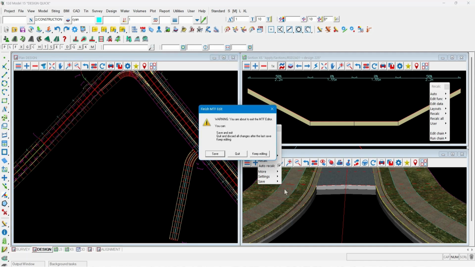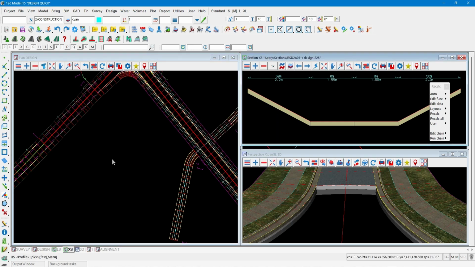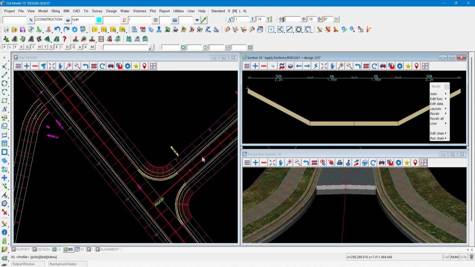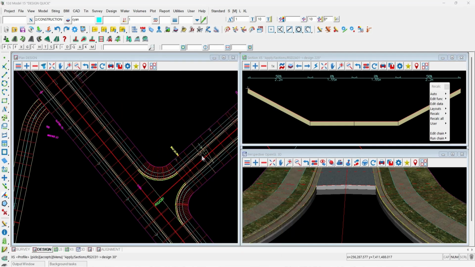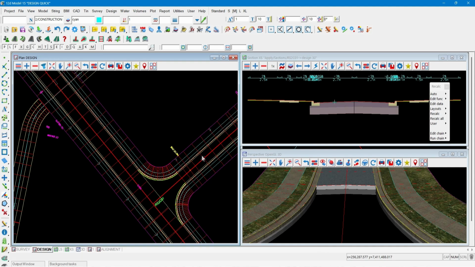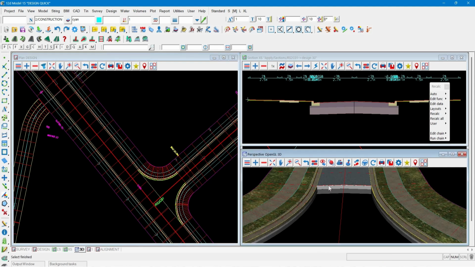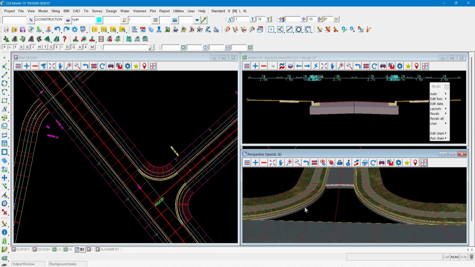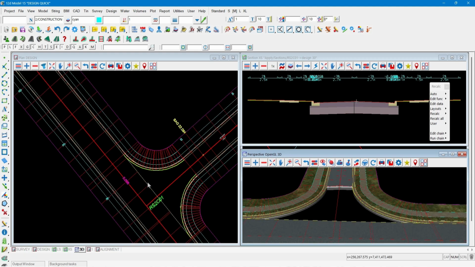If I save and finish that MTF, I'll go and reprofile one of our cross sections, because I'm going to explain some of the newer features inside some of our pavement snippets in a minute. And one of the questions I get asked, once we put down our urban curb returns or our rural curb returns, is: well, what about the bit in the middle? We can use our curb return snippets, but because you're going to have different named strings or links that define these internal intersection areas, the first time you use a quick start curb, it will not do an intersection type, it will just apply it around the curb.